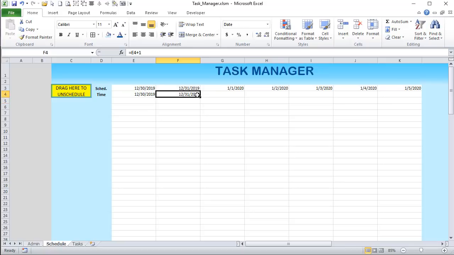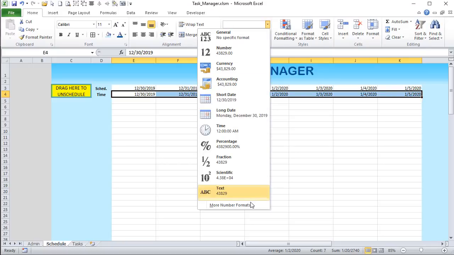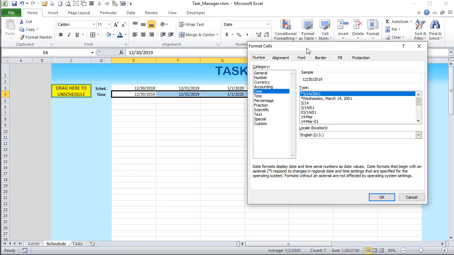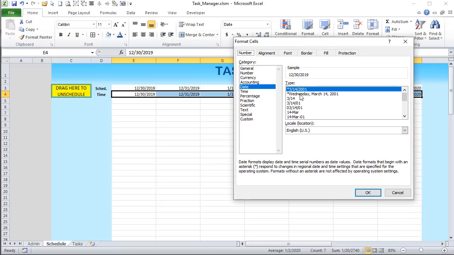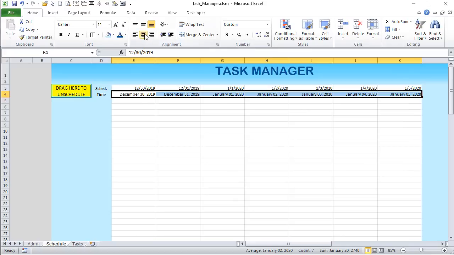So what I'm going to do is basically each day of the week here. So these I'm going to format as like the month, the day. So let's go ahead and format those, and then I want the day number up. It's kind of a nice way to show that. So what do I want here? I want something like what I want this, but I don't want to show the date. So I'm going to get out of that, and I just want to show the month, the day, and the year. So get rid of that and click OK. That's what I want to show, and I'll center that.